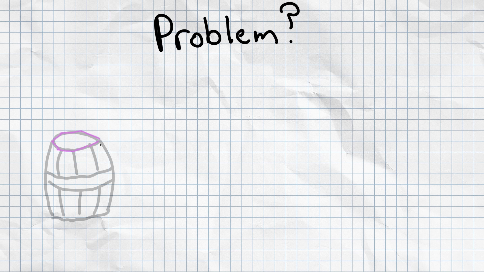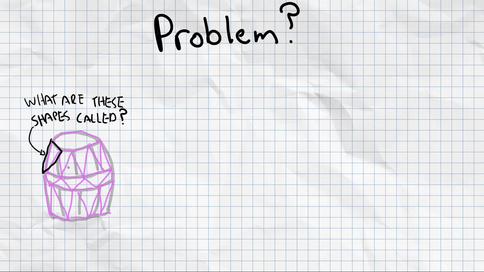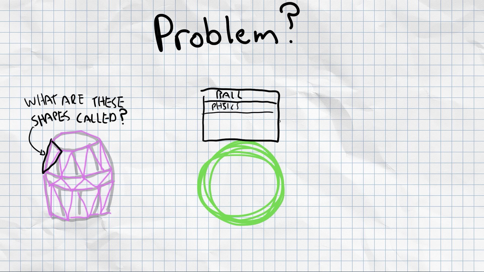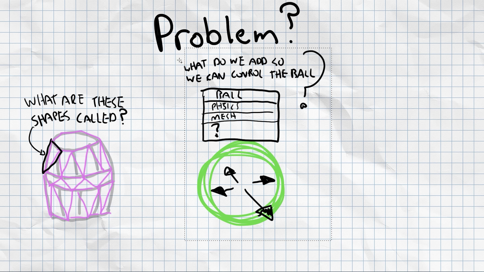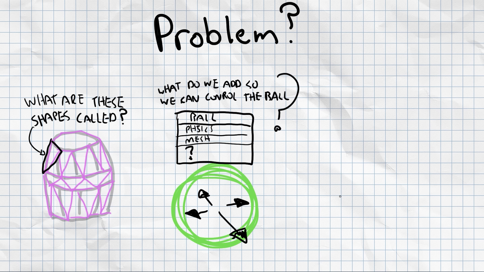So here's a problem for all of you at home to solve in the comments. So what I'm going to do is give you three little sort of clues or questions and you will have to give me the answer in the comments down below. So I'm going to draw a little barrel here and this barrel is made up of a bunch of different shapes. So that's how meshes work and what I want you to tell me is what's the name of the shapes that actually make up a mesh. They have a very specific name to do with game design. I did say it earlier. So just tell me what that is. That's number one. And next I'm going to draw a ball, but this isn't any ball. This is a ball that I want to control. So like I went through before, we add different components to make objects different. So it's got the physics and it's got a mesh and all that stuff, but I want to add a brain. I want to make it so I can press stuff on my keyboard and something happens. What would I have to add? What would I need to add to that ball to make it work, to make it do stuff?